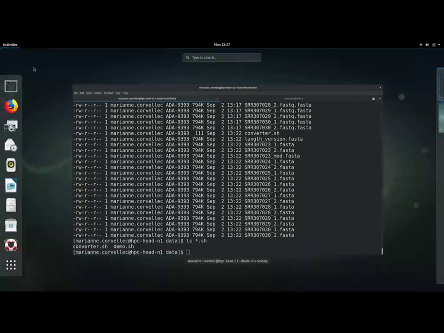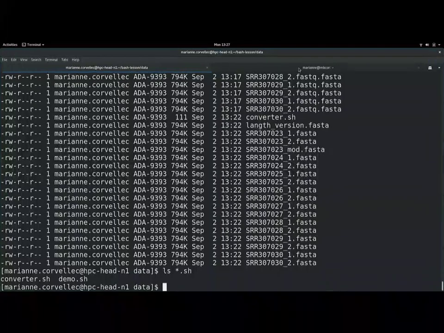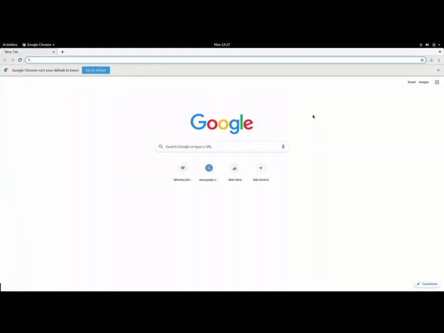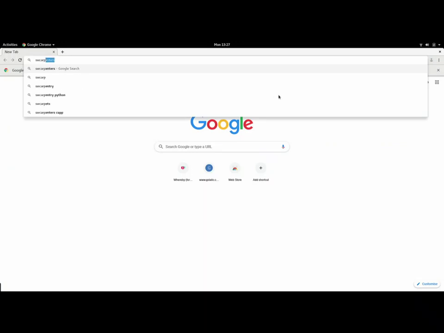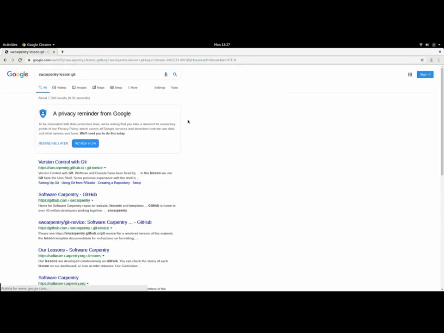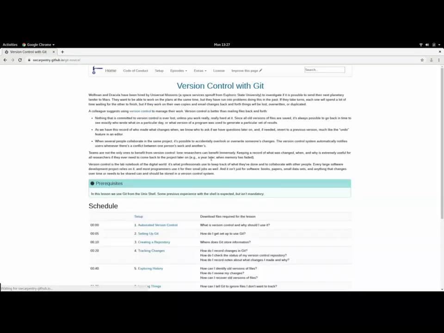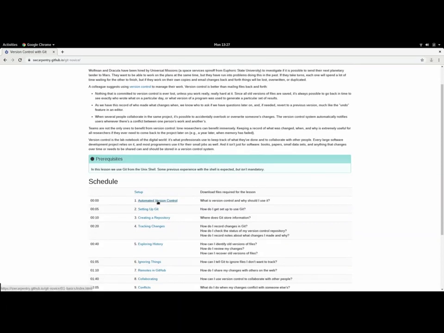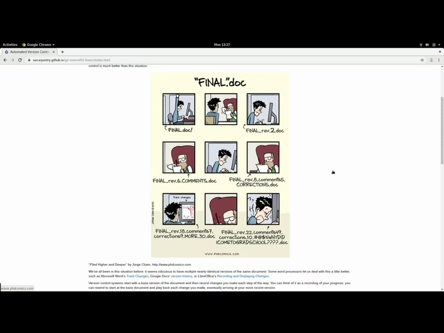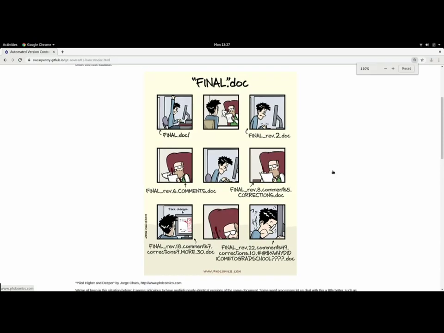I'll show you, to make you laugh, a cartoon. Do you know PhD Comics? Is it still in fashion? In my time it was. Software Carpentry, listen. I think it's this cartoon, because I think we can all relate to it.